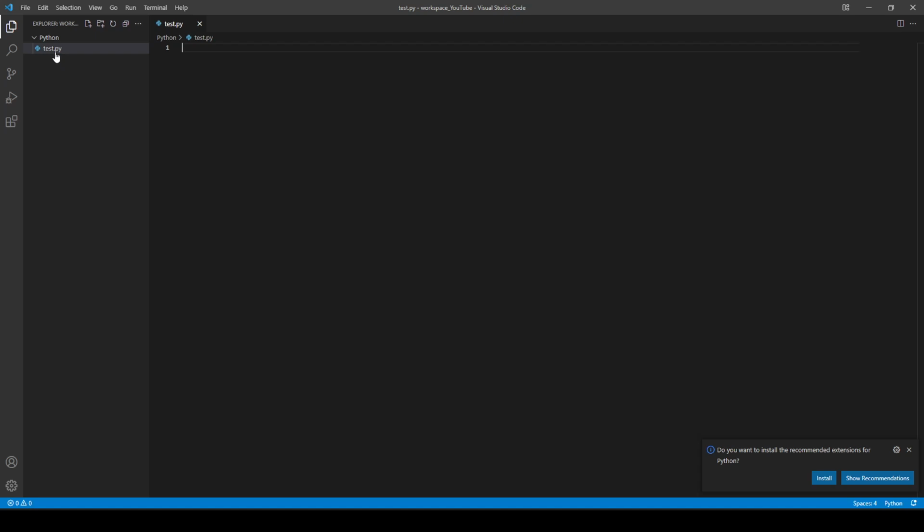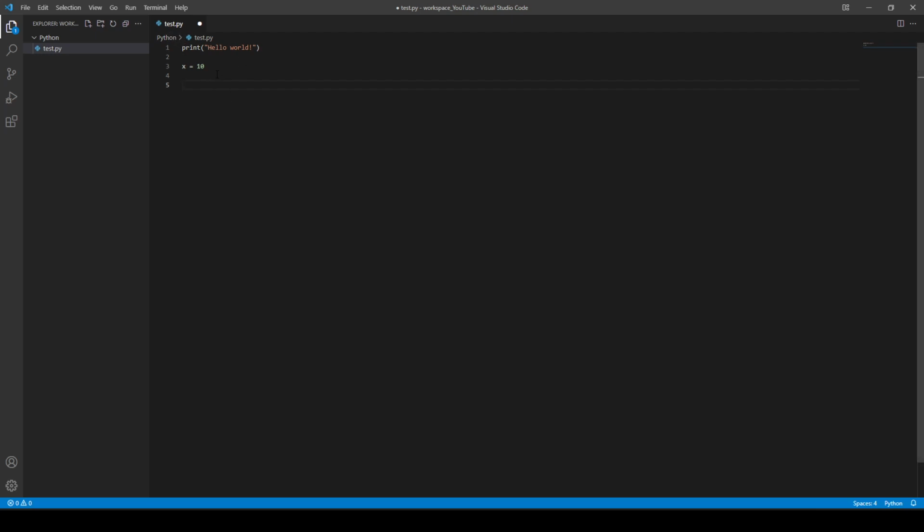As you can see, as soon as I generate a Python file, VS Code is going to suggest that, okay, do you want to install the recommended extensions for Python? Right now I'm going to close it because I want to show you something. So if I say, okay, print, let's say hello world. As you can see, this is an editor. This is a Python editor. I can say this is my X variable, test some values, and so on. And I can define some functions and everything that you can do in Python. However, I cannot run this file yet. This is just an editor.